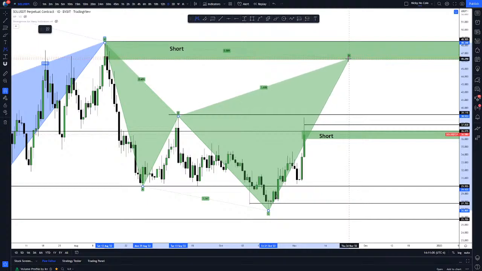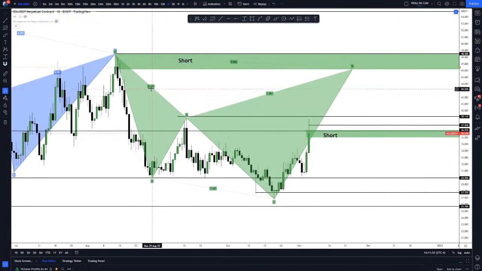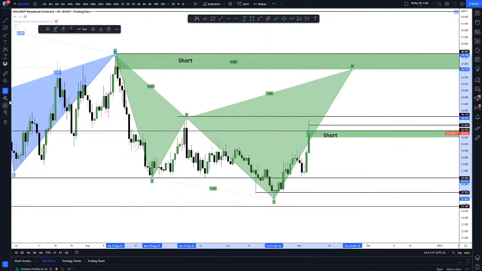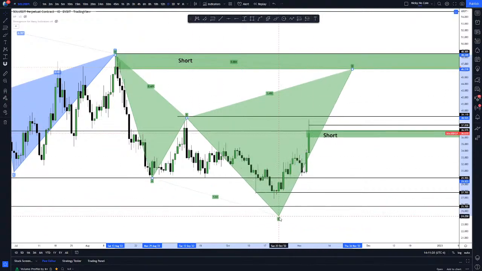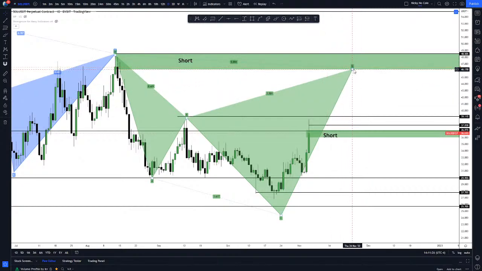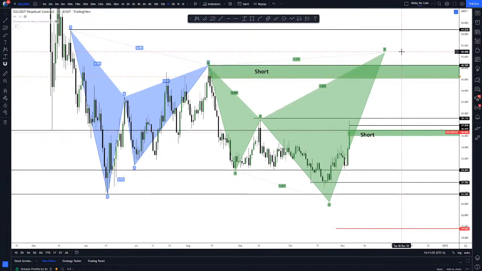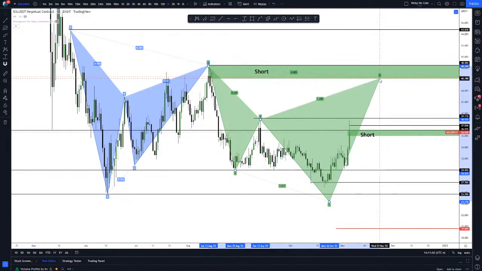Which is going to be your 886 here. So this is a Shark pattern. The Shark is between a 382 and a 618. This can extend between a 1.13 and a 1618. So this could have extended all the way down to a 1618. And then the 886 is where you'd want to short on this, or the 1.13. So it can extend to either 1.13, and if we still nuke from there, this other harmonic, the Gartley, would still have been legit this whole time. You could have just held it. But yeah, so let's look at the 886.